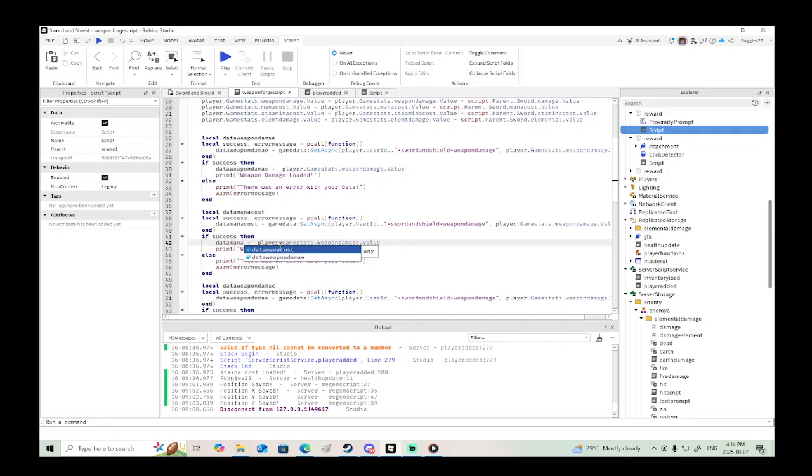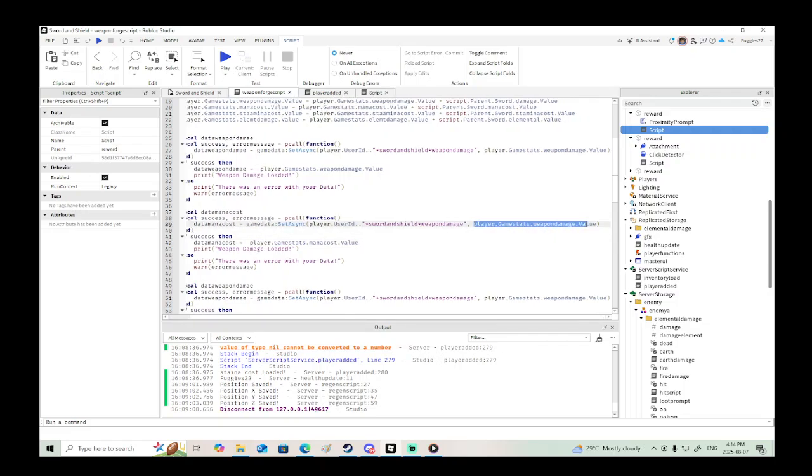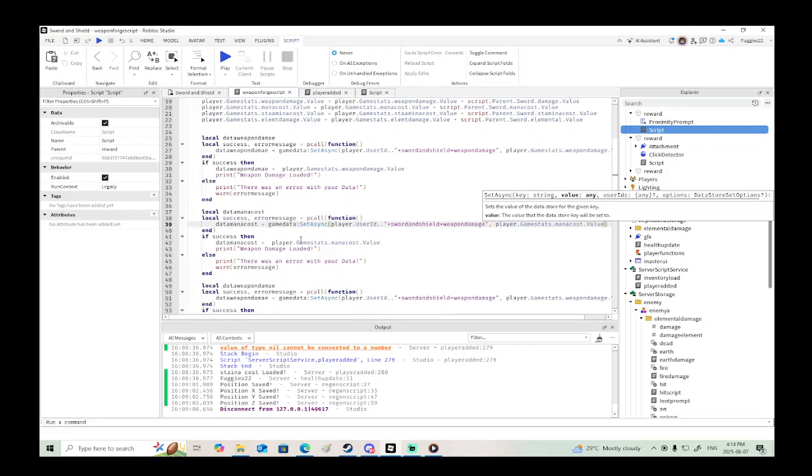Data, mana cost, and that is going to equal number 2.